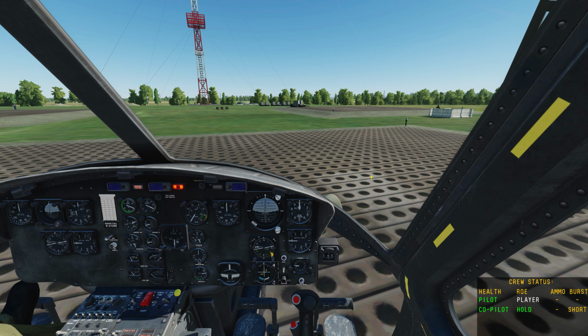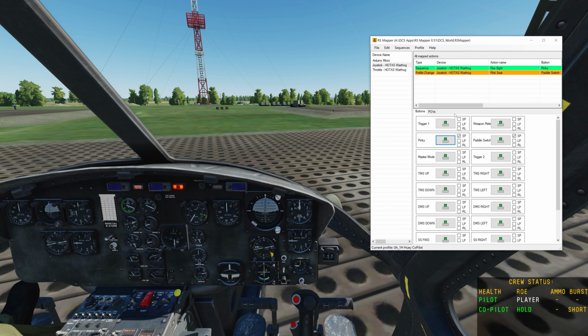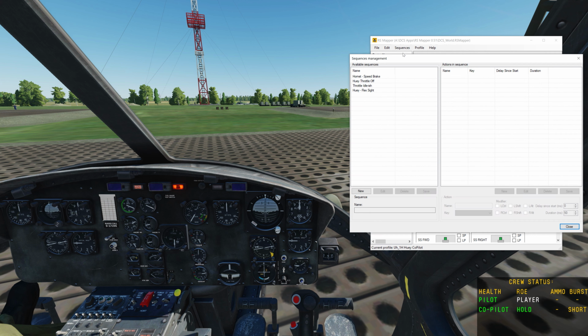Oh, wait. One more thing that has to happen. We need to add one more thing to this sequence. Sequences, view sequences. I'm going to show you guys what I'm talking about here in just a minute.